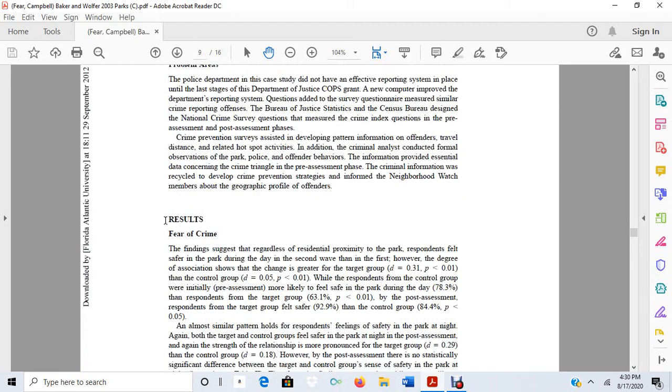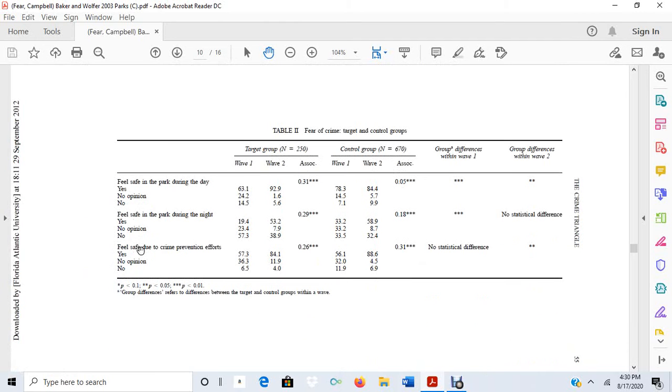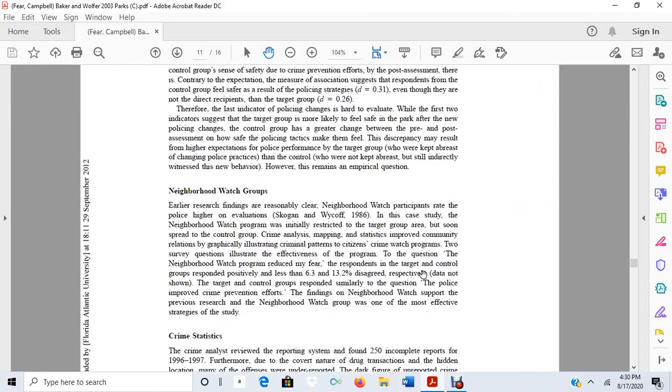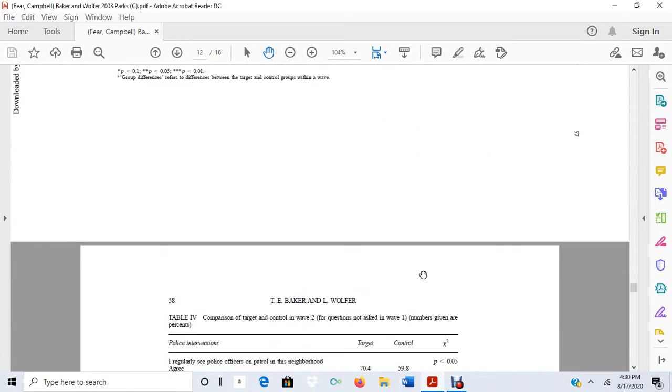And then the next major section that you're going to want to search for is results. So results will tell you what the study found. Okay, so the methods tells you how they did the study. The results tell you what they found now that the study is over. Okay, so you're going to want to read the results very carefully. And a lot of times the results, they may have these tables or they may have these weird formulas and statistics. If you don't understand that, that's okay. But just kind of skim through the results. Okay. And again, we see more tables and statistics.